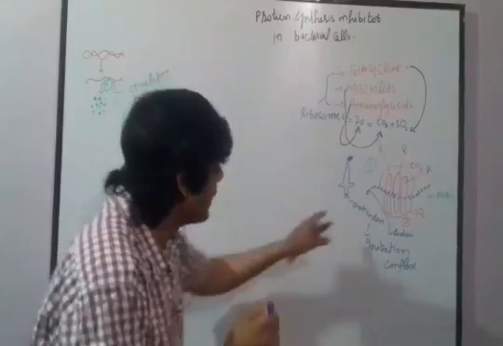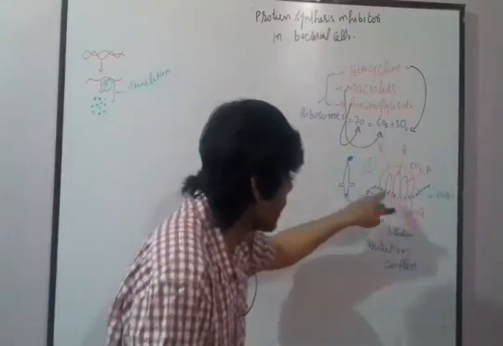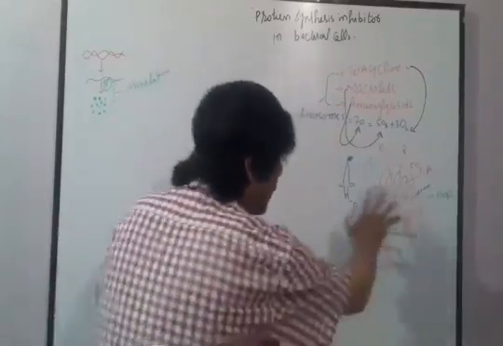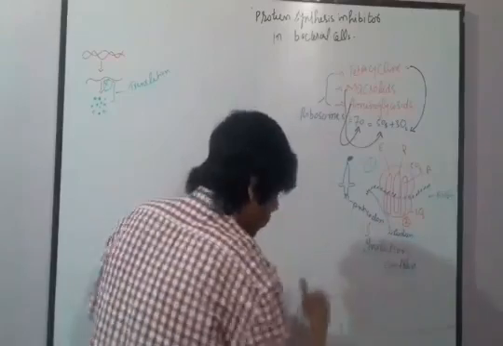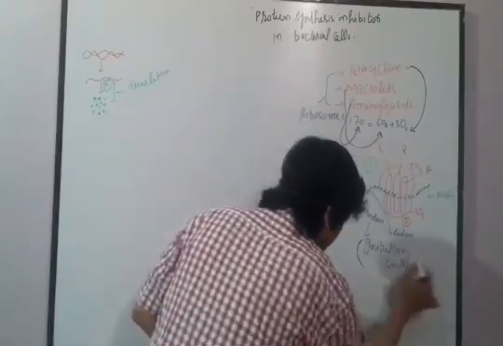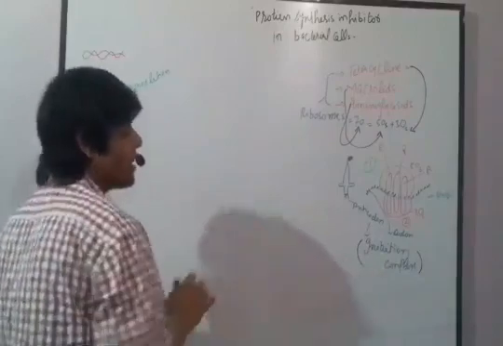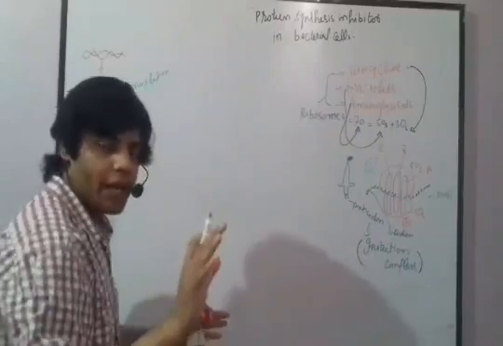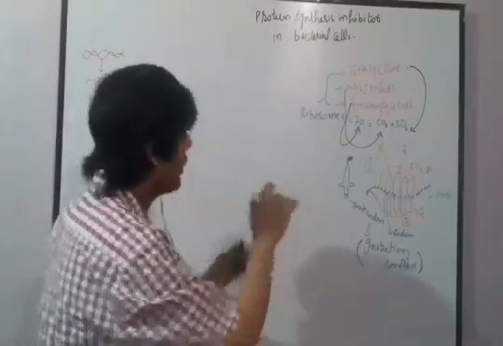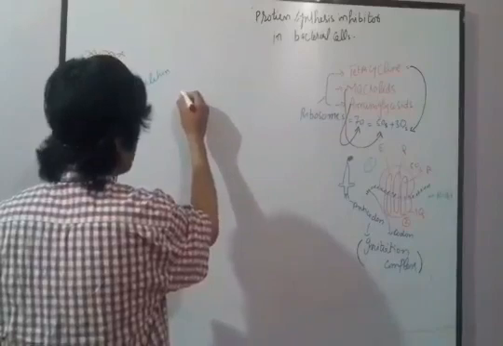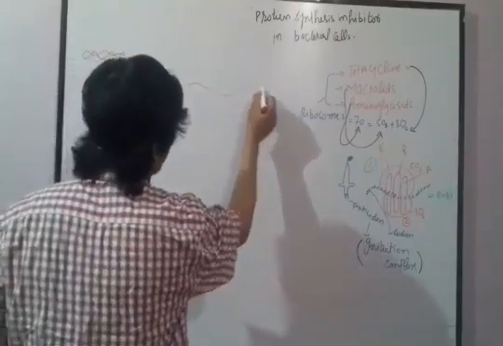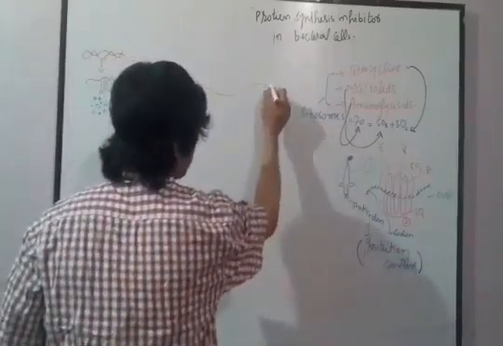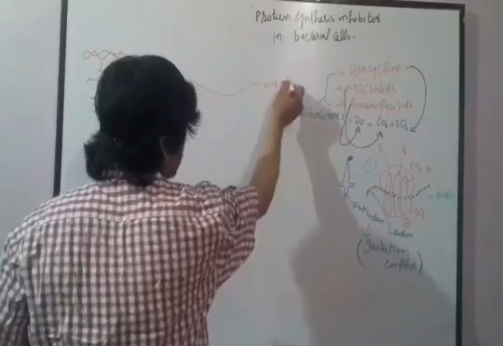This transfer RNA will bind to the P site, not the A site. When all these three things are combined together, collectively we call that the initiation complex. How is this initiation complex actually formed? First of all, transcription occurs from DNA, due to which we get messenger RNA.